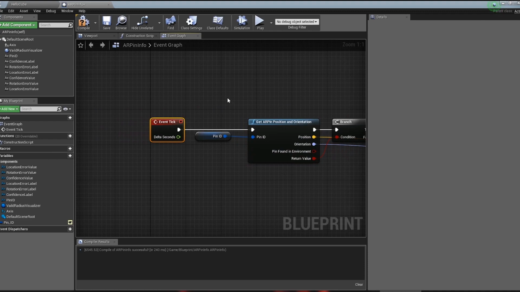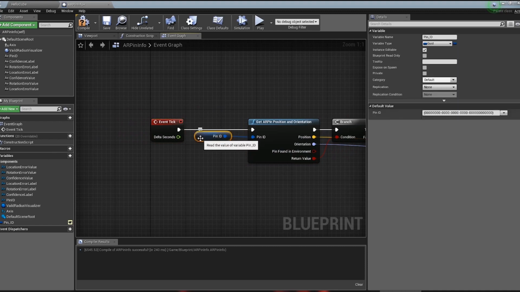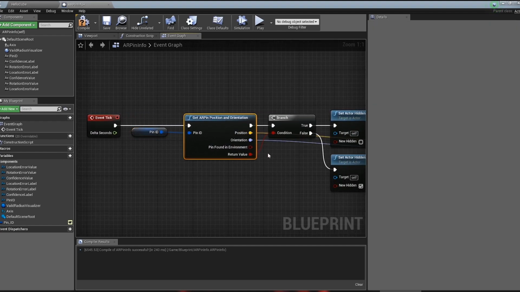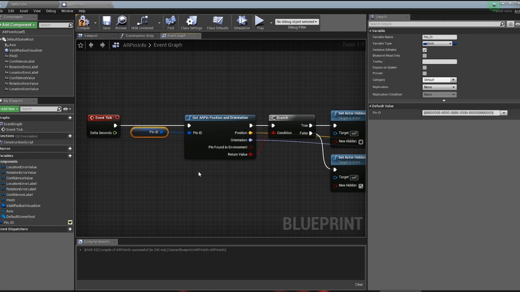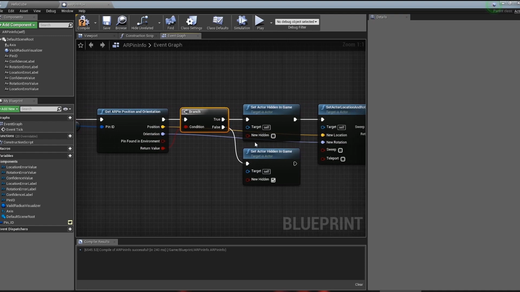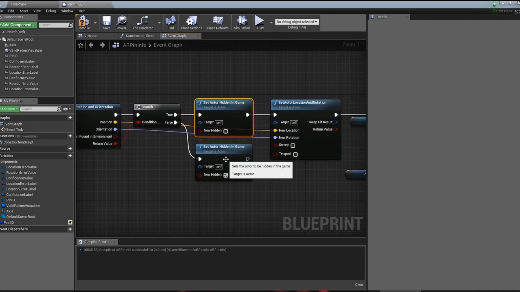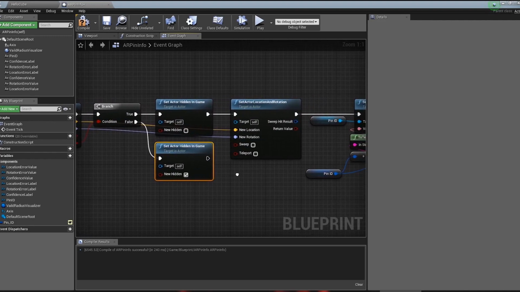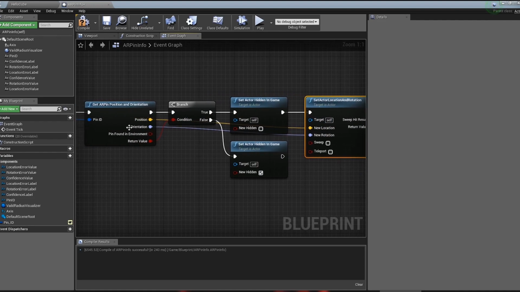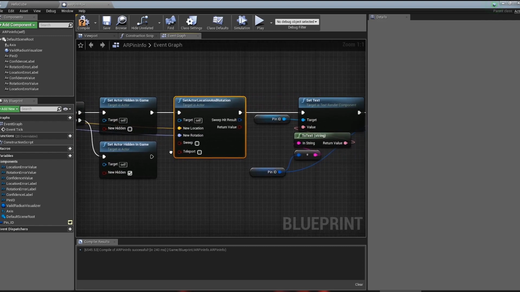So now for every tick inside the scene, we'll grab our pin ID, which will be given to us by the PCFs. We'll grab the position and orientation of this single PCF. We'll verify that it's still an active PCF to be used. If it is, we'll unhide this actor. If it's not, we'll hide the actor. We'll set the location and rotation of the AR pin info based upon the information given to us by the AR pin.